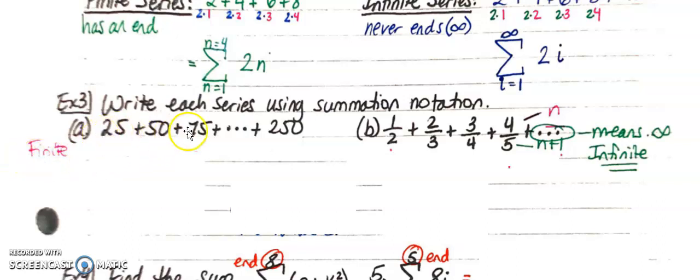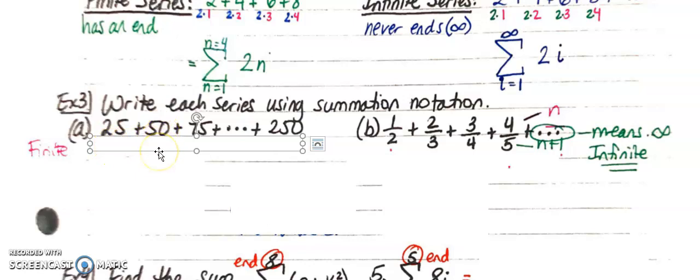And once I figure out the pattern from these 3, I can work backwards and figure out which term this is ending at. Because it's not 1, 2, 3, 4. There's a whole dot, dot, dot here. So I need to figure out which term this is. How many terms in did I go to get 250 here? So if we take a look, our placements are 1, 2, 3. What can I multiply or add to 1 to get this? Well, if I do 25 times 1, I get 25. Let's see if that holds.